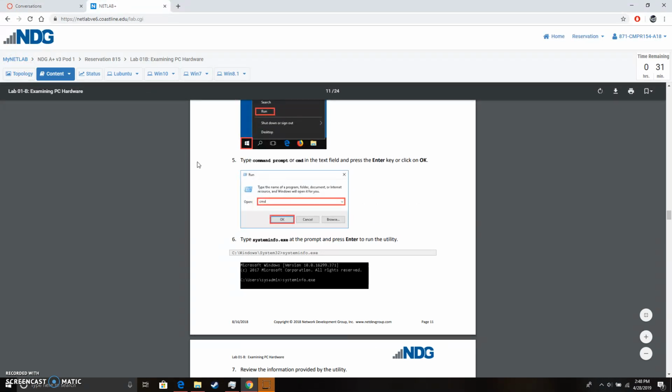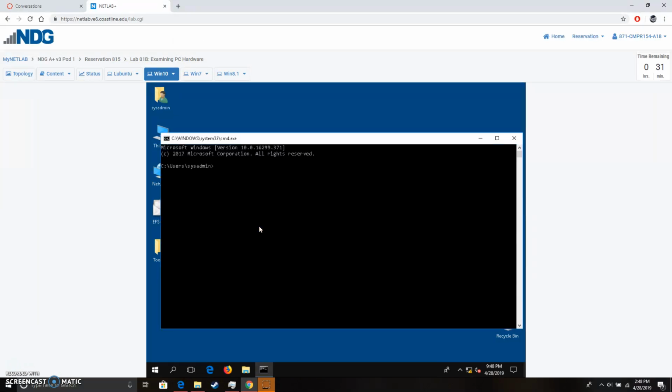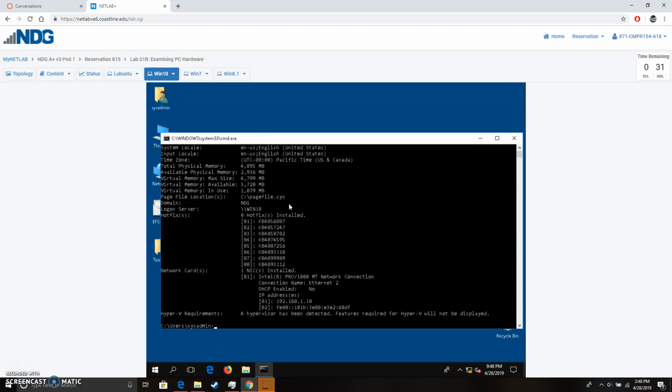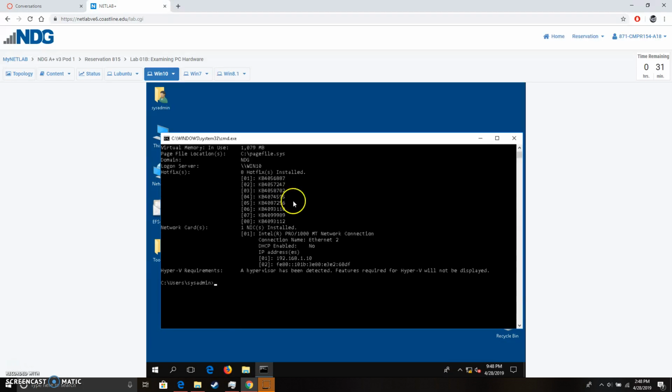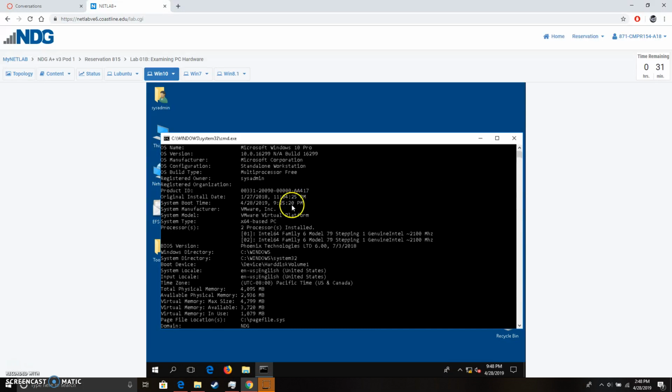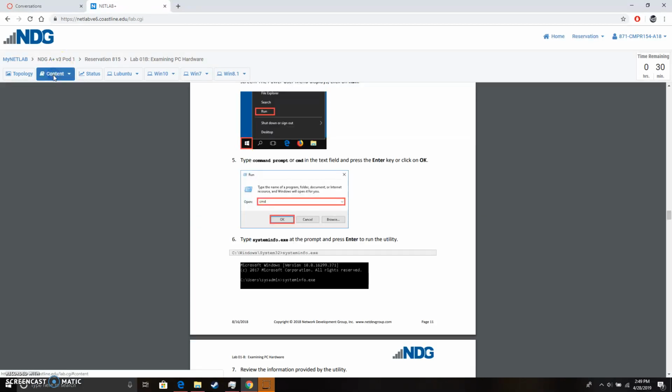Okay, so what we did in Windows 7 we can also do in Windows 10 by typing in the same thing. So if we go ahead and type in cmd, and then we type in systeminfo.exe, we'll get the same information as we did, in a slightly different format, but for the most part, this is the same information from the Windows 7 variant. Probably because it's pretty much the same OS, just a few different updates and variations.